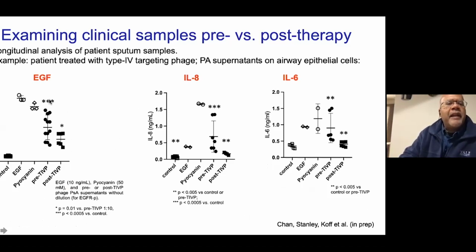If you have questions about it, I can answer it. But these are different inflammatory markers. So you can take the bacteria from their sputum, grow it up in the lab, throw out the cells, but take the supernatant and put it on airway epithelial cells to see whether it's causing stress in cells of human origin. We find that after therapy, there's much less stress that these cells are undergoing. They don't undergo inflammation and mount an immune response because the bacteria are not hurting them as much.